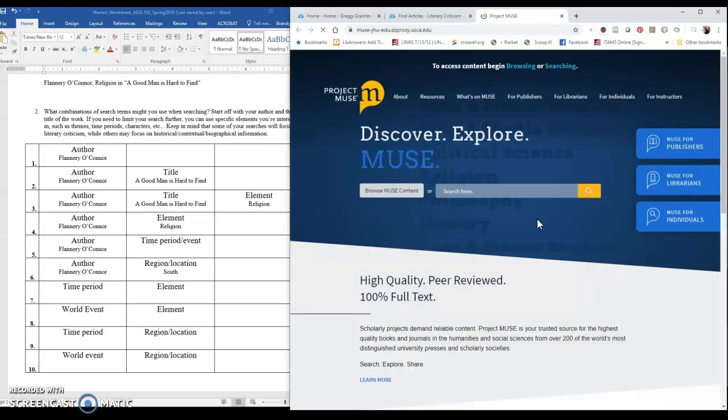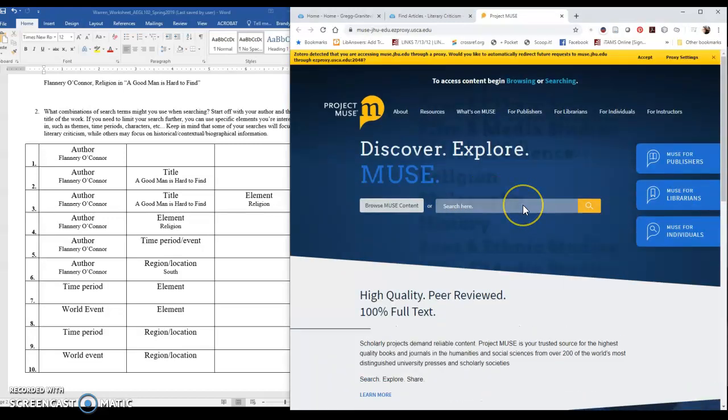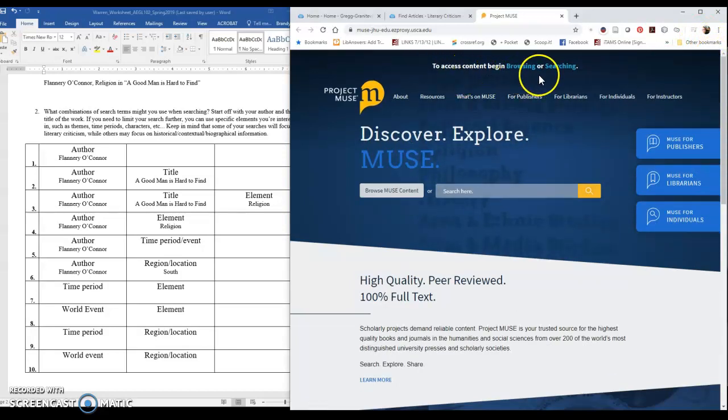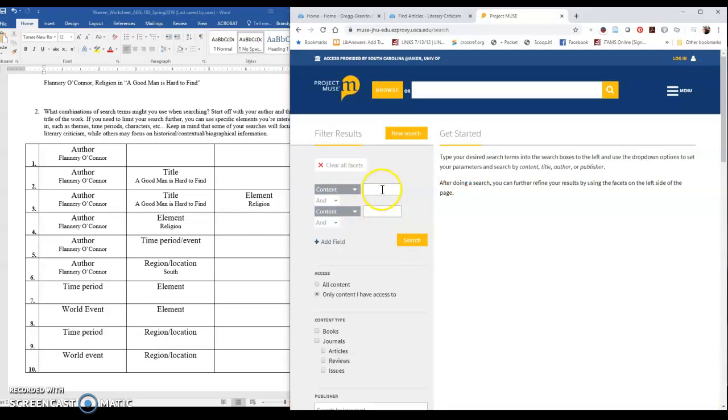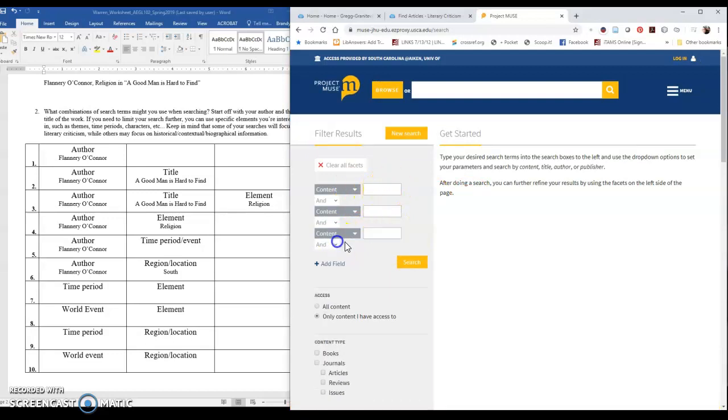When we click on Project MUSE, again, we get a single search box, but at the very top, you'll notice it says to access, begin browsing or searching. If you click searching, this is their advanced search option. And you'll see on the left-hand side that we get some search boxes, and we can add multiple search boxes if we need to.